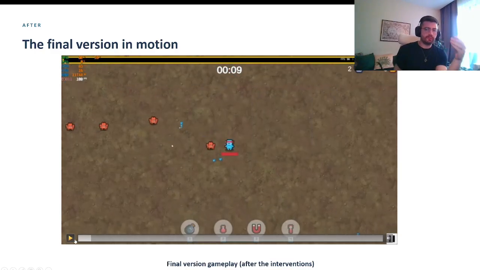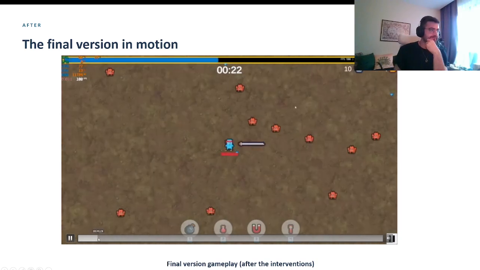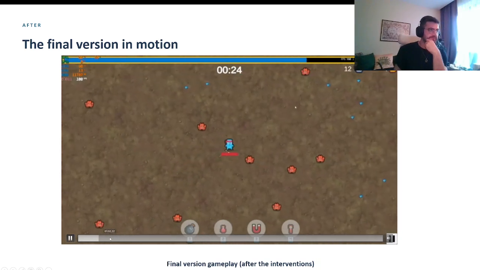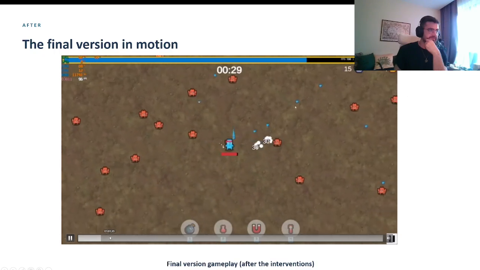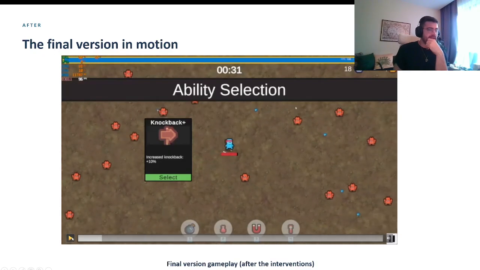I'll just go over it really quickly. And as you can see, the FPS will not drop even with the large number of enemies. You'll see.